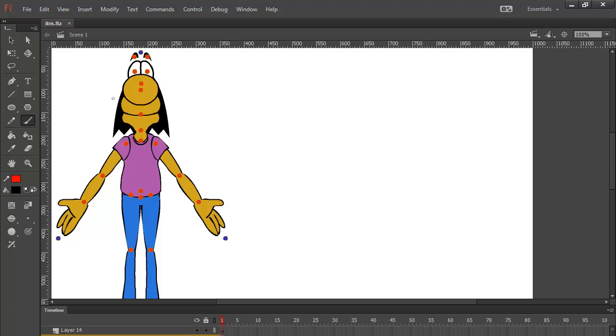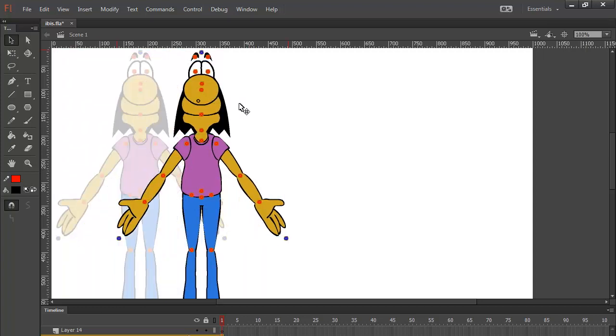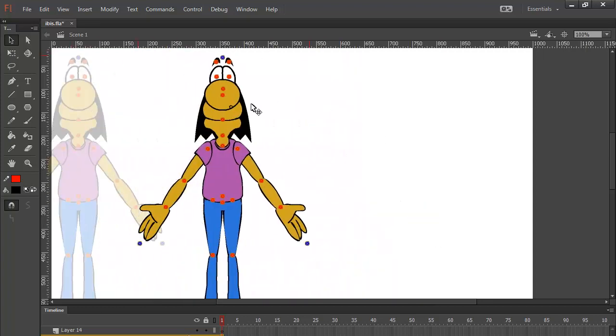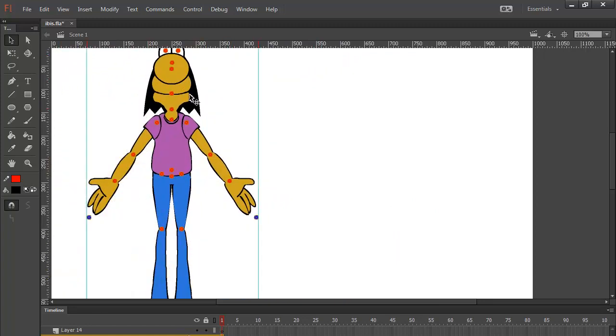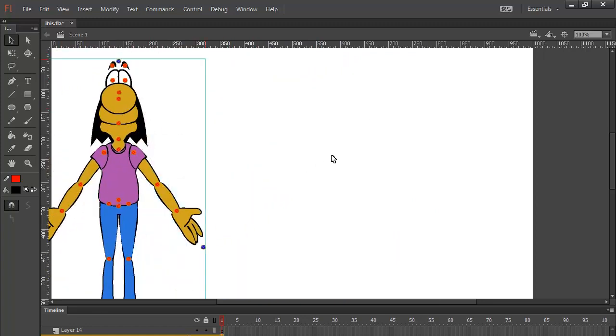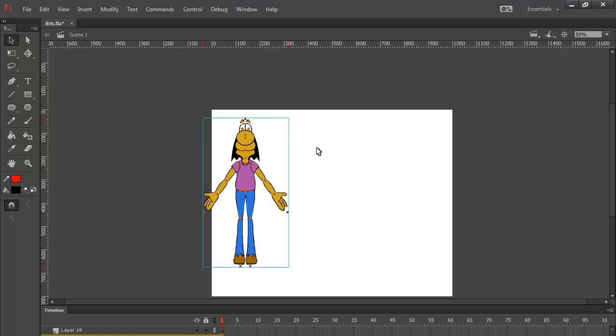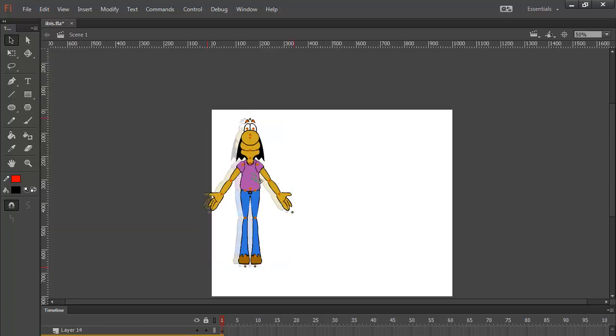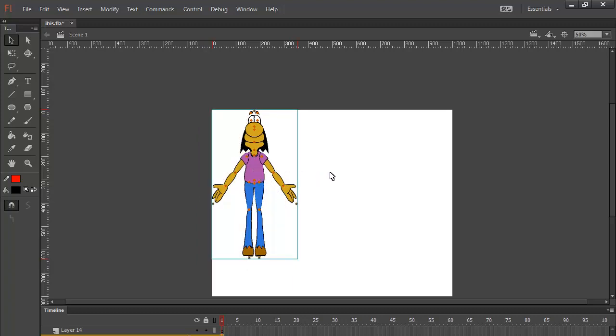So I have my first character, my first pose set up. So what I'm going to do is press Control A to select everything, and press Control G to group everything. Now I have this group of items that I can just move around any way I want. This will be a little bit of an efficiency thing that I can use to move it around and later use to adjust the layout and all that good stuff. So I'm going to place this character right there.